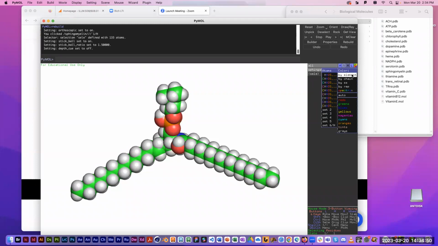This works well for some things, but not so much for others. You've got some submenus here, like color by element, color by chain, color by SS, which means secondary structure. That's only going to be useful for a protein. But even color by element, the very first option here, seems to have a black carbon, a light gray hydrogen, blue nitrogen, red oxygen, yellowy orange sulfur. That seems like the standard CPK color scheme. But when I select that, it doesn't change anything in my molecule.